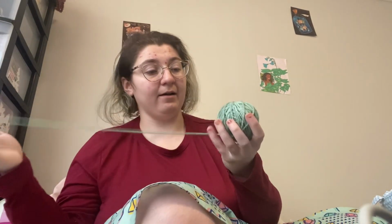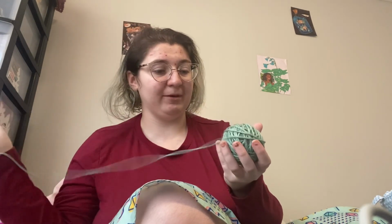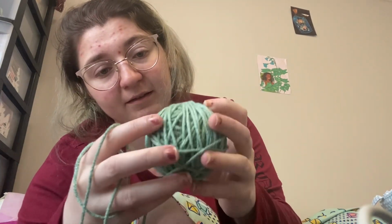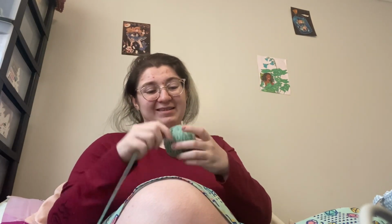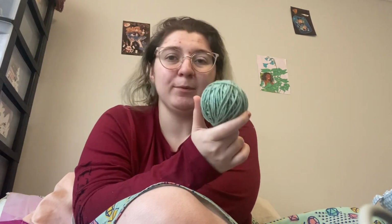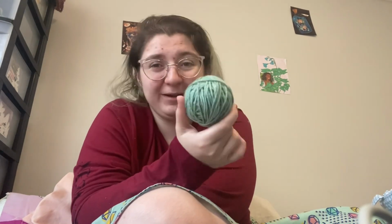We also have this. I'm not exactly sure about this one. It seemingly has some other colors underneath this kind of sagey green, but I'm not sure how I feel about the sage green with the rest of the colors I've picked so far. I'm probably not going to use this. I pulled it because I'm like, ooh, green! But I don't think it's going to tie in the way I'm hoping it will. So I think this is going to go off to the side.